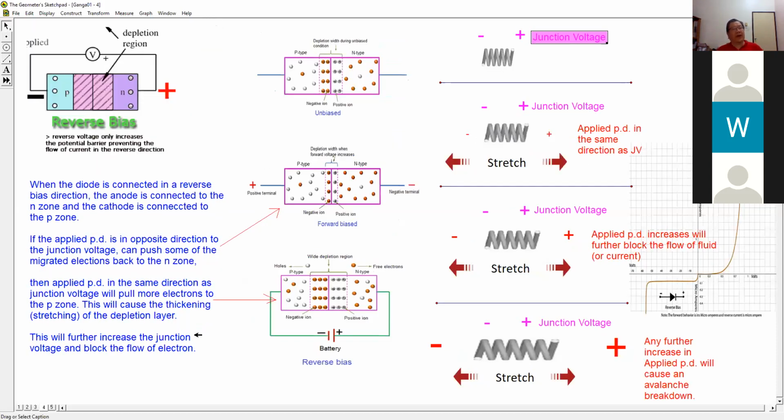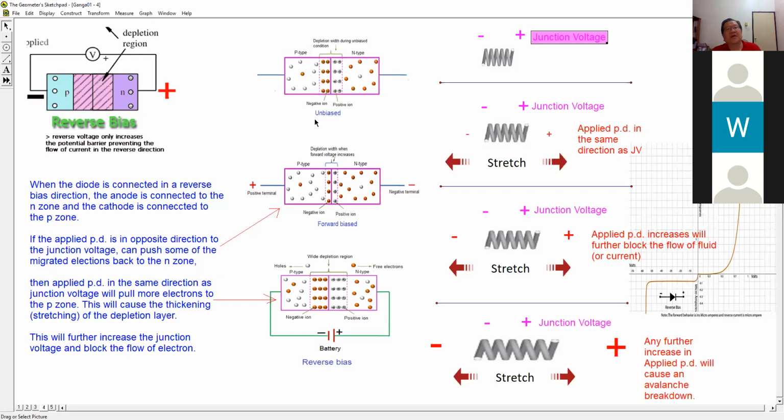Now, this is the depletion zone. Let's say we don't have the positive and negative terminals, and we just have this in an unbiased state. In an unbiased state, there will be a depletion zone here. This depletion zone consists of, you look over here, negative charge on the P side and positive charge on the N side. Can you see the negative sign there? So this is called the unbiased state.